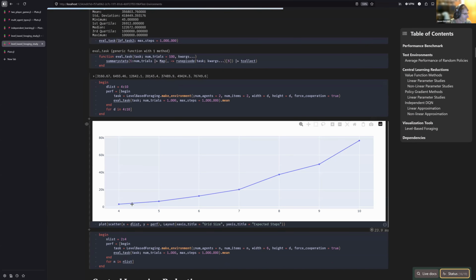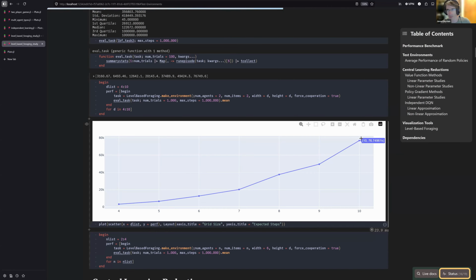I also made a plot here of the scaling with the size of the grid. We can see as the grid gets bigger, this is still two agents, two items, they have to coordinate, and it does appear to be scaling exponentially with how often we'd expect random agents to succeed in this problem.